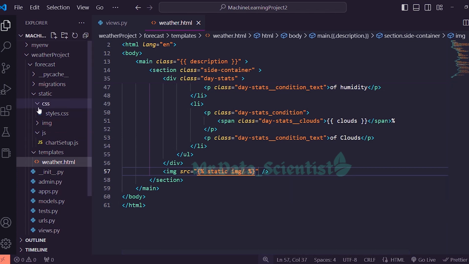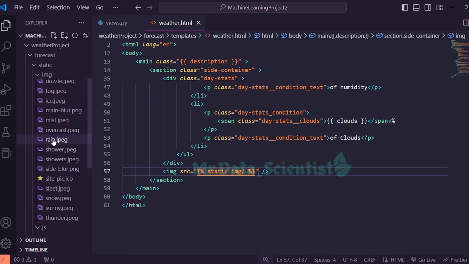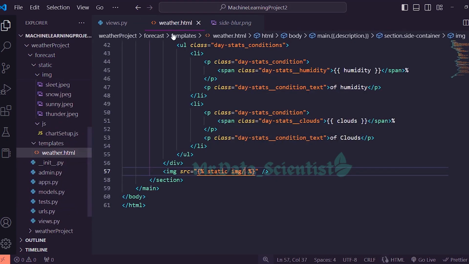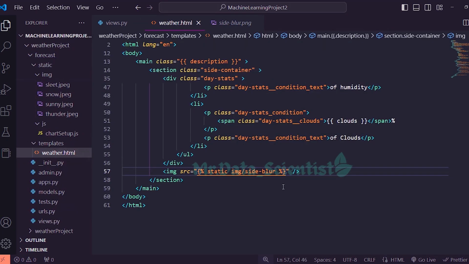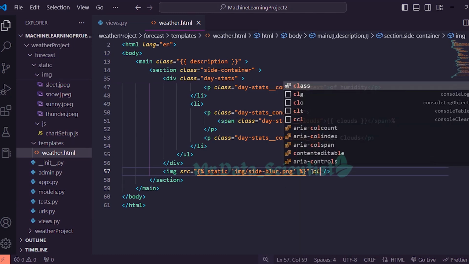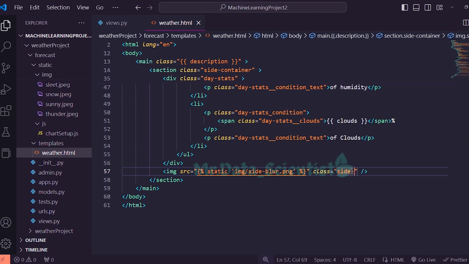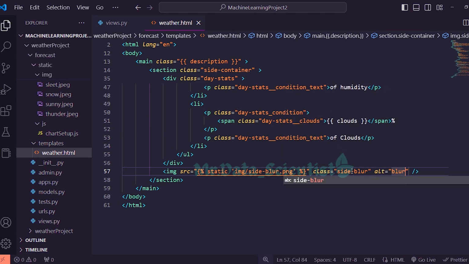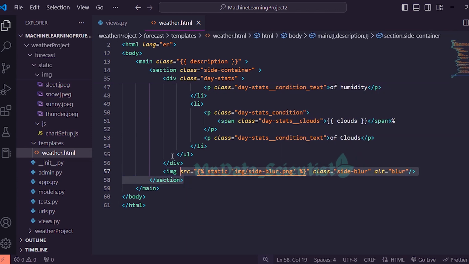For this, we will use a blur image that adds visual depth to the sidebar. Now, create a new section for the main weather display.